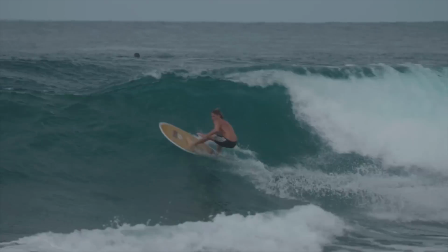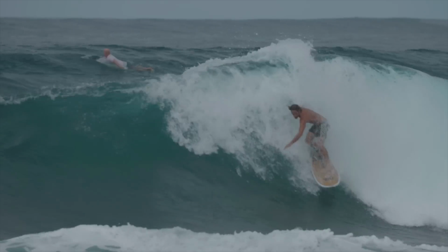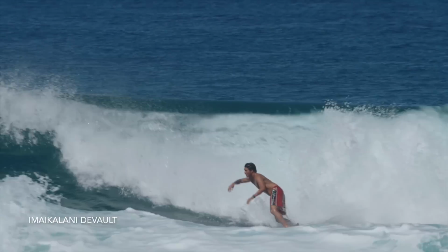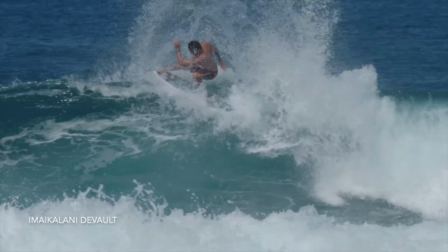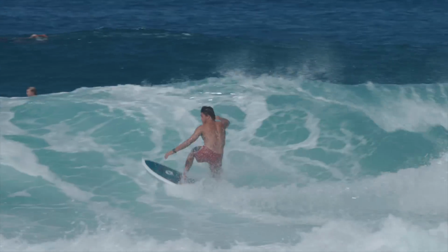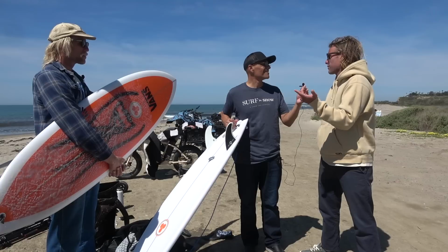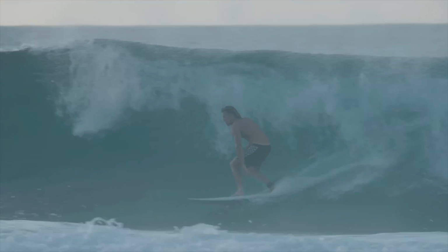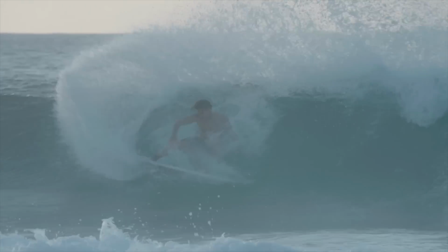And when we showed up to film the thing, they're the only boards we had. So the whole crew, like Mikey Febs, who's much taller than both of us, or Imai, who's really strong and stocky, we're all on the same exact board. And it's funny because all our fins were the only fins accessible to the team. So I gave all my fins out. So I ended up running the whole time on my John mediums. Okay. And it was cool.